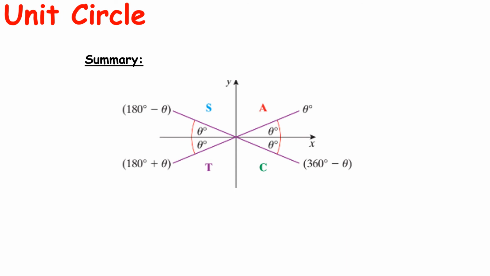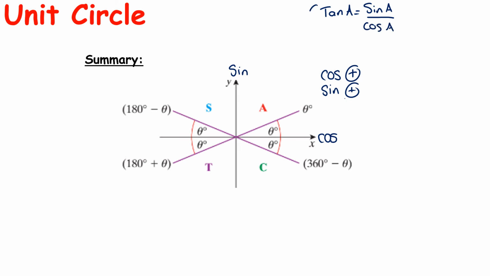So what we have here is our theta, and here is our little acute reference angle. Something else interesting pops up from here, and it's this idea of where sine, cos and tan are positive and negative. Remember my y-axis and my x-axis: the x-axis is actually the cos axis and y is actually the sine. So here in the first quadrant, our x and y are both positive, so cos and sine are both positive. Remember our little formula, tan is equal to sine divided by cos. That means to calculate tan, it's a plus divided by a plus, so tan is also positive. So that's quadrant 1.